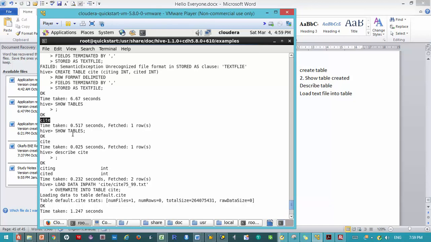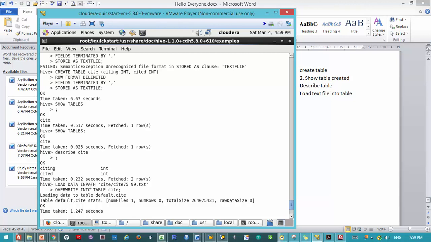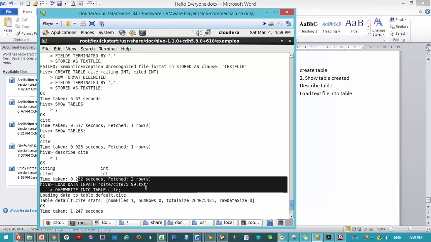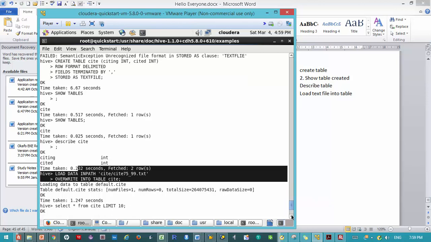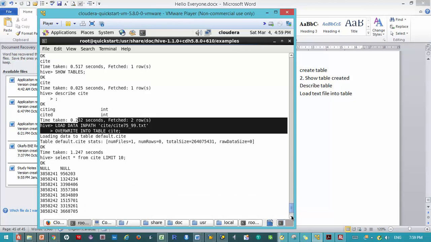And then what else did we do? We showed the tables we have, and then we described the table. It has two int fields, and then we actually moved our data, which is a text file, into our table. Kind of trivial in Windows platform, but hey, we are Hadooping.